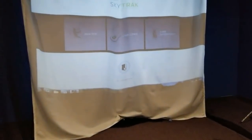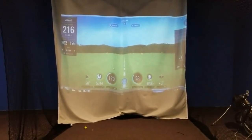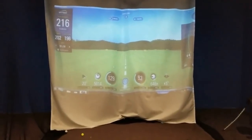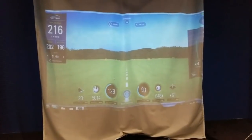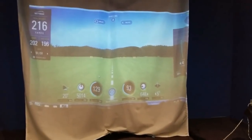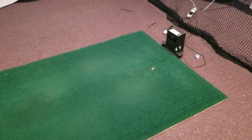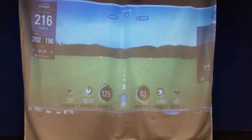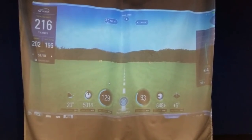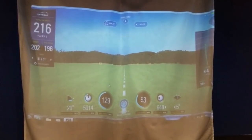I don't know why it's saying it's not connected — hold on. There, I fixed it. I had too many SkyTrak apps open, and we were already logged in, that's why it wasn't showing up. So it shows you how far you hit it, your club head speed, the ball speed, the spin, the launch angle, what direction you hit it — so nice, so awesome. All you do is put your ball down where the little red dot is, hit the ball, and it tells you what you do. This is practice mode; it has challenge modes and skill modes. And then we just bought a program that lets us play like 12,000 different courses, so we're going to get that set up soon as well.